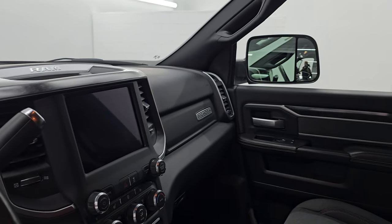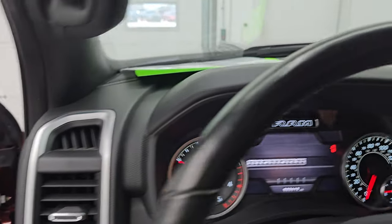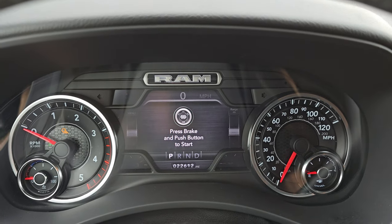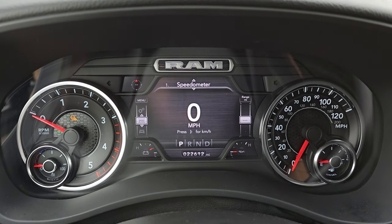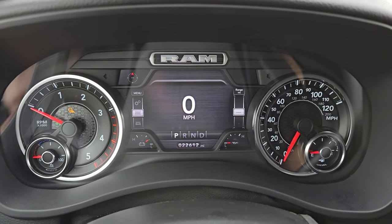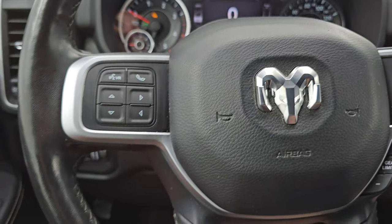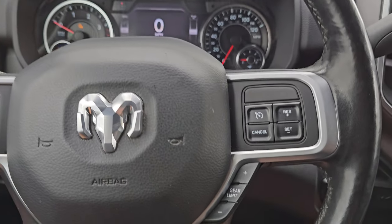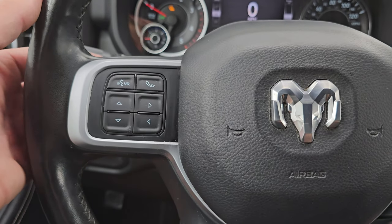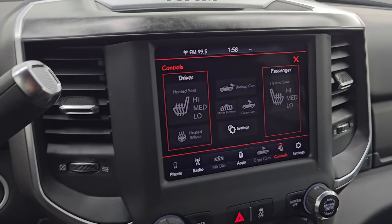I always like showing both sides so you know both sides are working properly. Hopping inside to check out the miles, the radio, and everything this one has to offer on the interior. You get the 7-inch LCD display with the Bighorn animation at the beginning, digital speedometer, compass display. You can see this one has 22,612 miles. The instrument cluster is very nice and clean. Comes with the heated leather-wrapped steering wheel — cruise controls on the right, gear selector on there as well, Bluetooth and information center controls on the left, audio controls on the back of the steering wheel. This one comes with the 8.4 Uconnect radio.